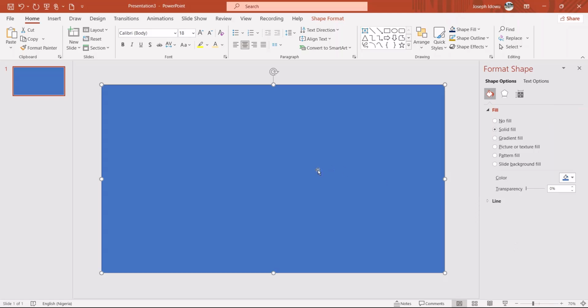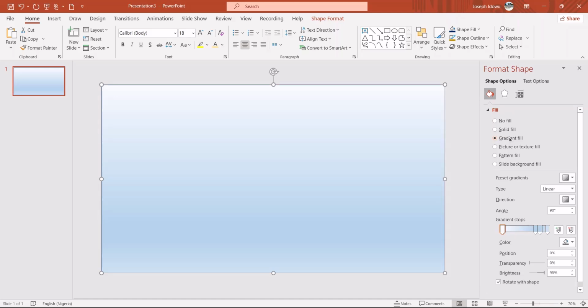Okay, so we want this shape to have a gradient fill. Gradient fill simply means that we want to apply more than one color to this shape. To do that, look for gradient fill and click on it. As you can see, when we apply the gradient fill, it's showing different stops here.